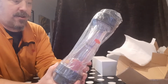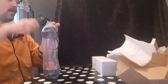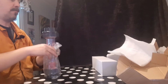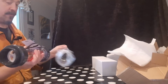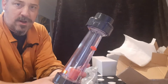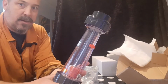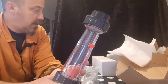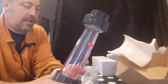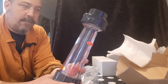Look at this, new flow meters. I did damage one in the big freeze in December, and I ordered a new one, but the price has increased a bit, and it's the same price to ship two as shipping one. So I thought, why don't I get two of them, so I have one for spare.